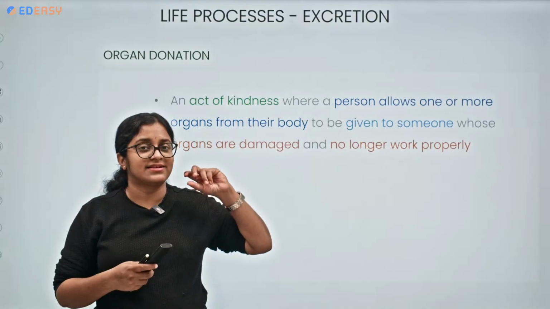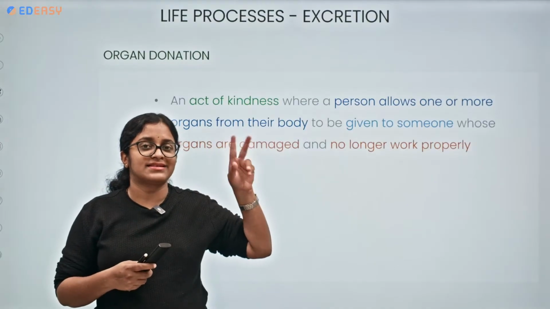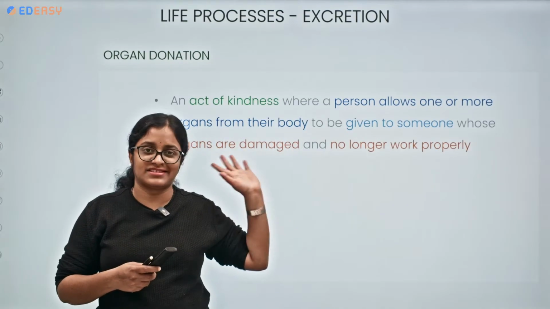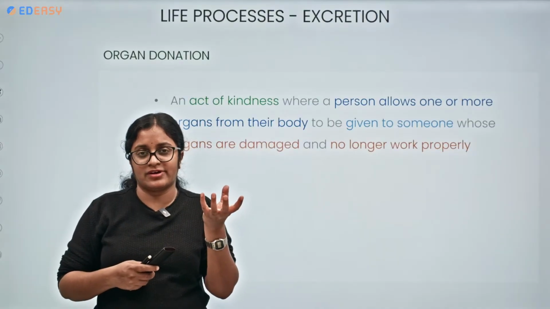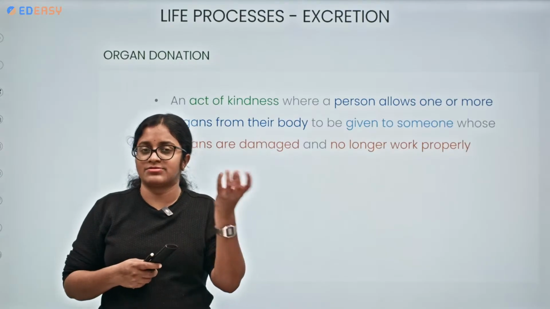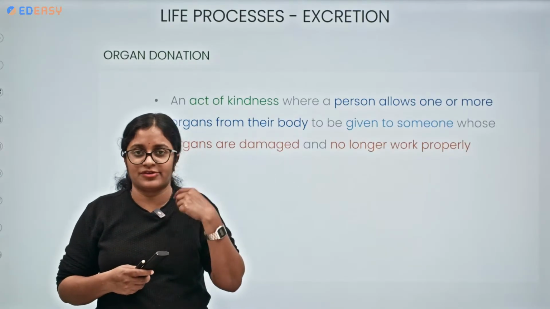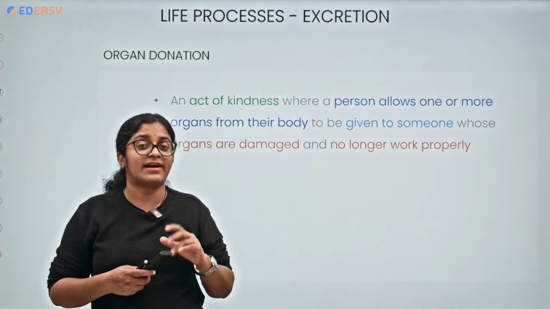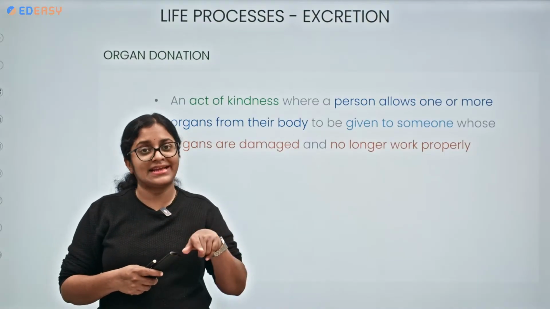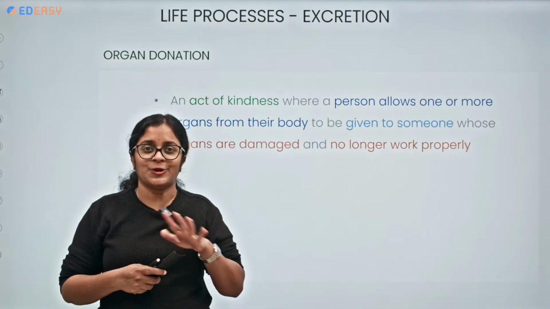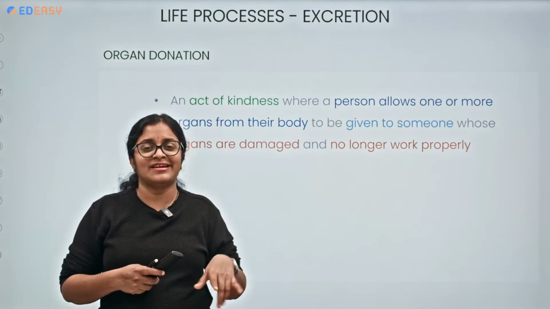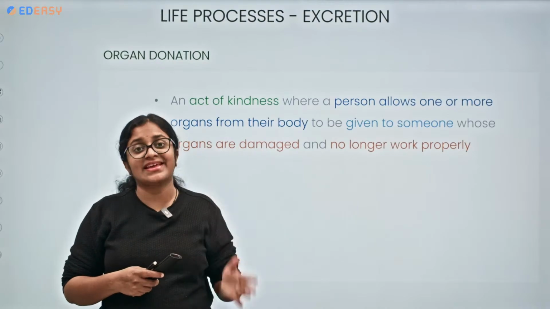What are the other excretory organs apart from the kidney? Lungs and skin. From the lungs, carbon dioxide gets eliminated. Through the skin, a little amount of salts and substances will be eliminated. It can be a little amount of urea. But what about the major quantity of urea? Can it be eliminated through the secondary excretory organs? No. The primary excretory organ, the kidney, is very essential.